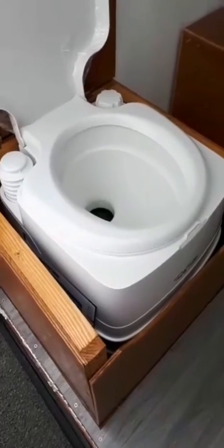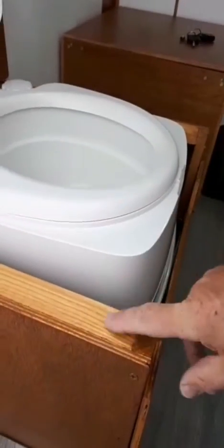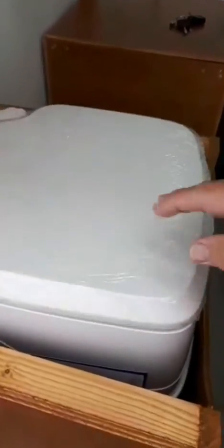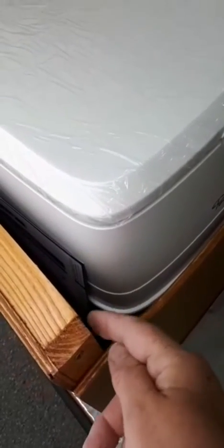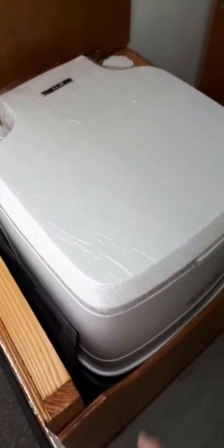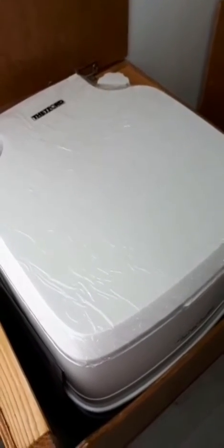Right, so what we've got to do today, as I've explained previously, we bought a bigger toilet. This is the Thetford 165, and obviously it sticks above the existing box. When I made this box originally for the 145, I built it above the level of the lid, thinking that it would be wide enough to not catch on our bottoms as we sat on the toilet, which it didn't, but it made it a bit low and a bit difficult sort of like getting on off, but we coped with it.